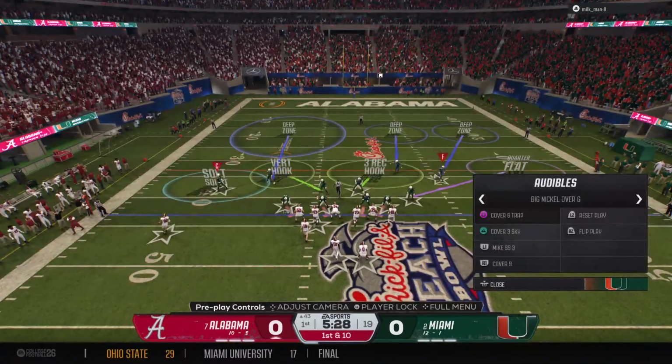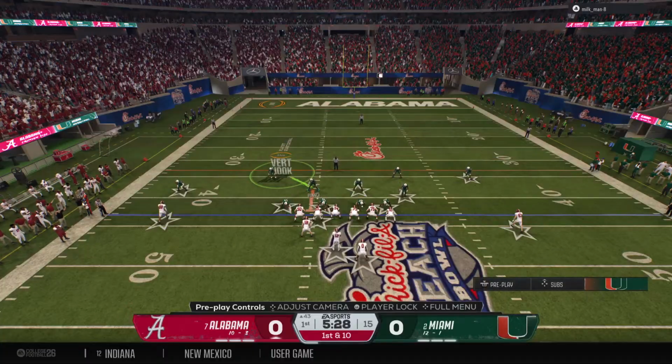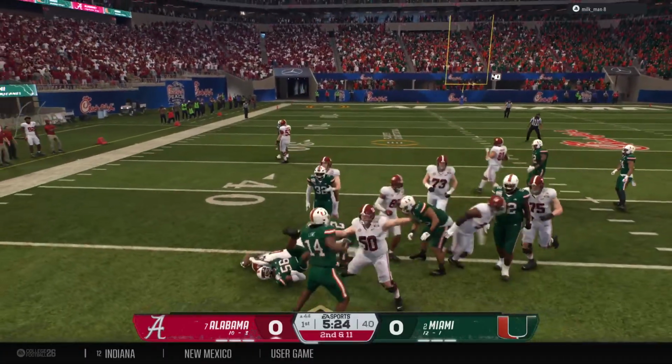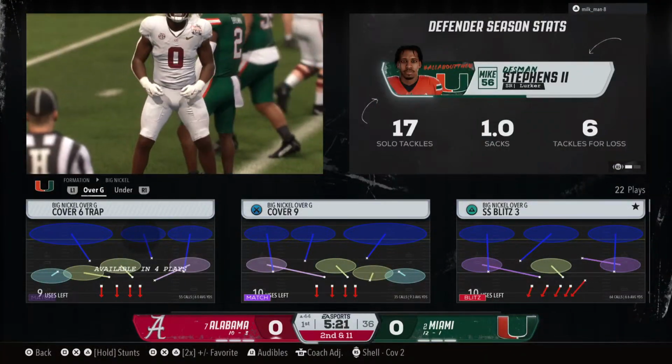Offense in a split backfield now. Go with the ground game here. Running back takes the handoff. No running room. Stopped right at the line of scrimmage.